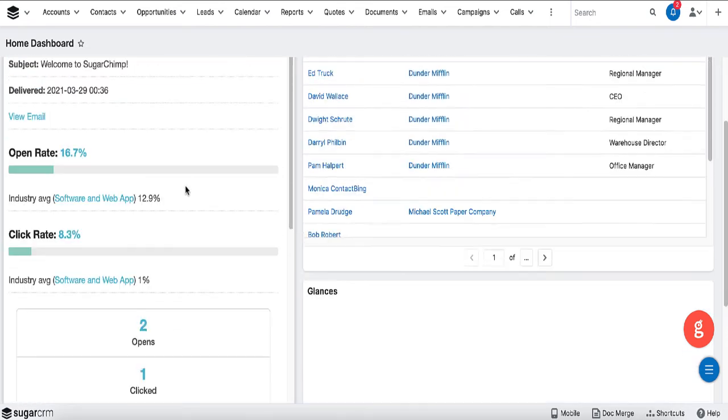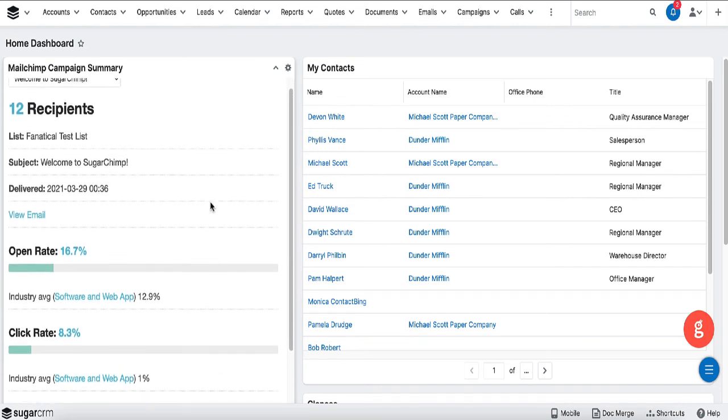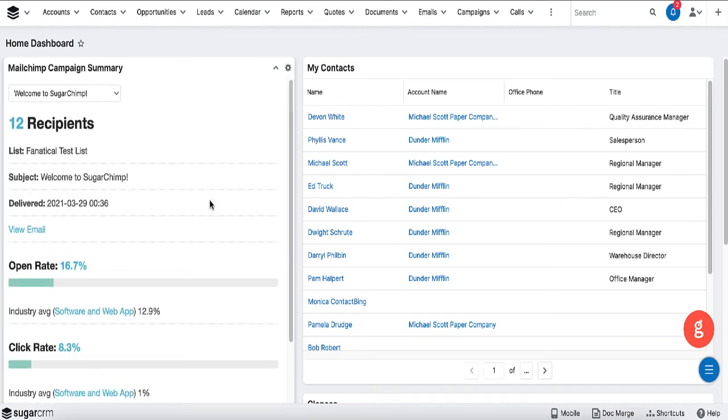It's worth noting here that this isn't interactive, so I couldn't click on this and get the 2 people who had opened this campaign. We do have that information, and I'll show you that in a few moments. This particular view is really helpful for people who have Sugar accounts, they don't have MailChimp accounts, and maybe they really don't need any. So maybe you have salespeople or account managers, they would be able to click on a campaign and just get a general overview about that campaign if they're curious about how campaigns are doing and you're wanting to make sure that you're increasing the cooperation between teams.